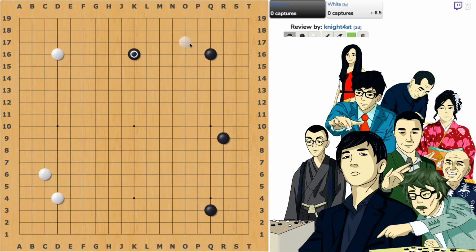So in this case, you want to go over here. But in this case, you want to go over here because there's no stone over here, right? So that's one concept of opening theory that you should try to grasp.